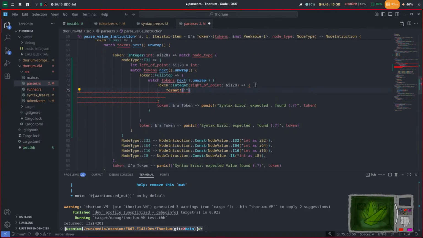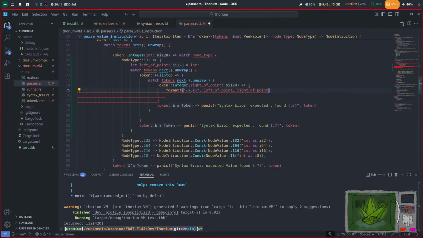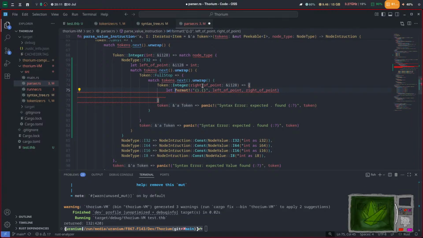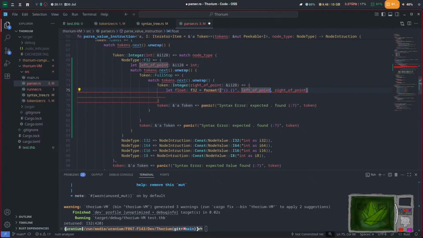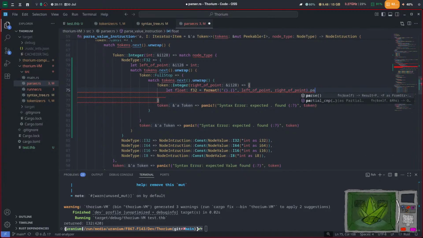Format. We have boom dot boom with comma space left of point and right of point. We format this to a string, which we then say let's load equal, and let this be of type f32 and equal that dot parse.